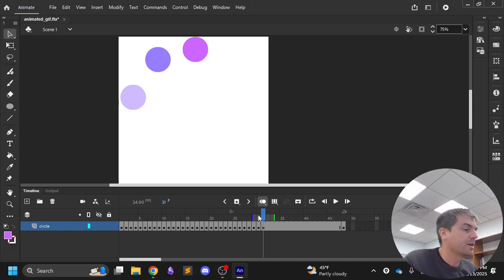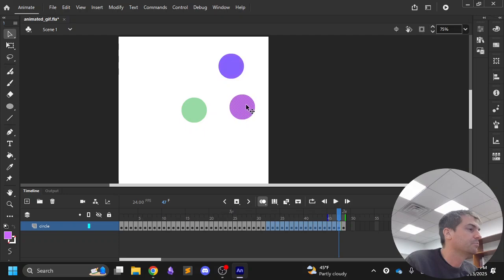And so now if I turn the onion skin back on, I can't really see where I'm going, but if I move it all the way to the end, now I can see where I'm ultimately going. I have a little less than 2 seconds because I went a little over 2 seconds, so I have a little less than 2 seconds to get there, which is fine. So now I'm gonna keep going with my animation, so I'll hit F6 and just move back towards this.